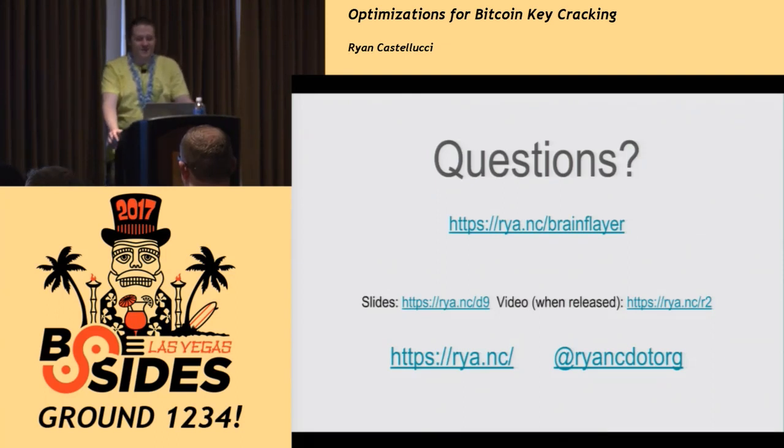I tend to add stupid key generation schemes to Brainflare as I find them. Actually, when I was checking into some things to make this slide, I found another one from Ethereum that did something dumb, which I'm going to implement probably next week. By the way, not all of the stuff I've mentioned in these slides is in the version that is currently on GitHub, but I will have that out by next week.